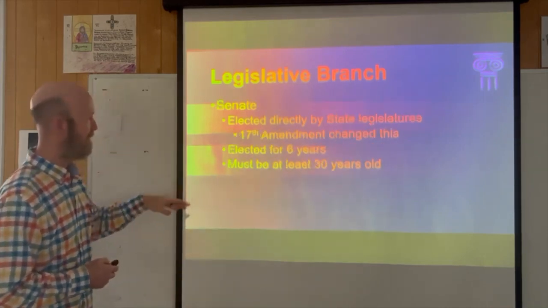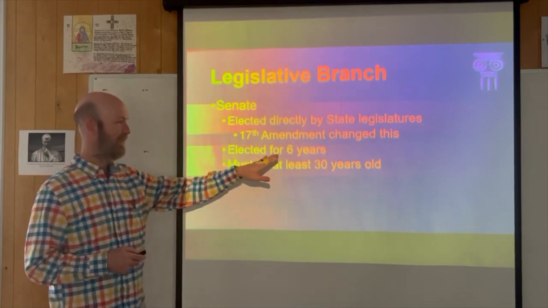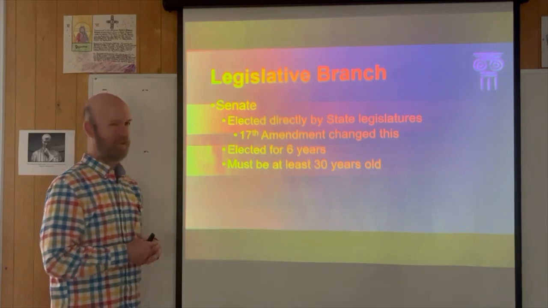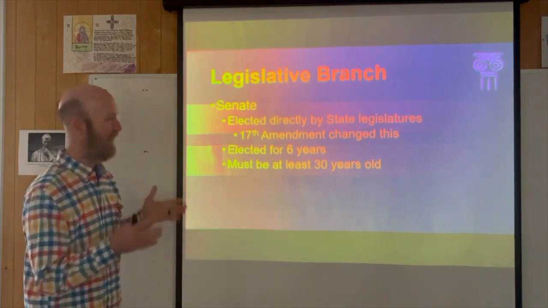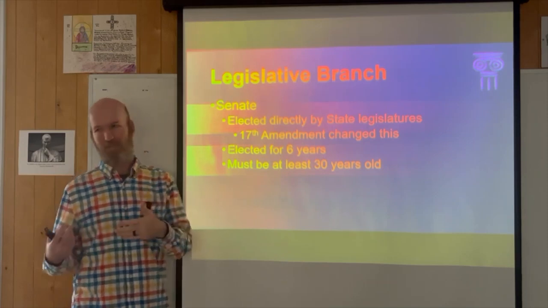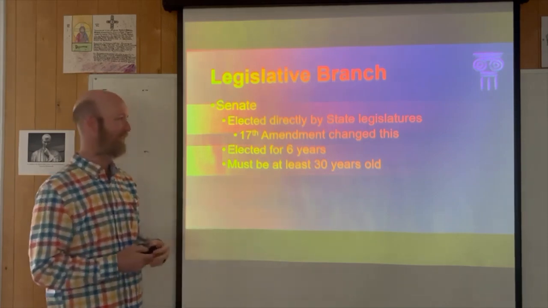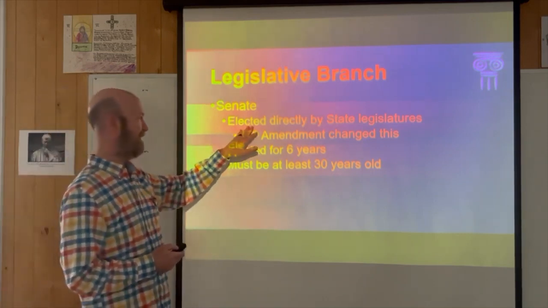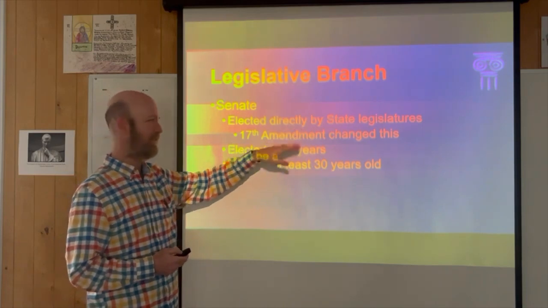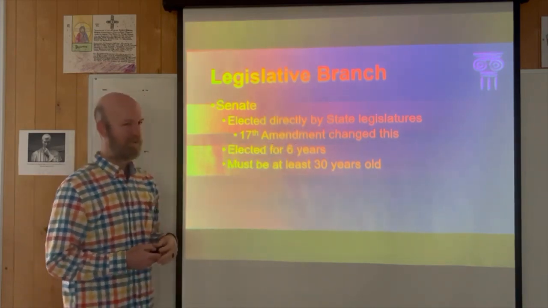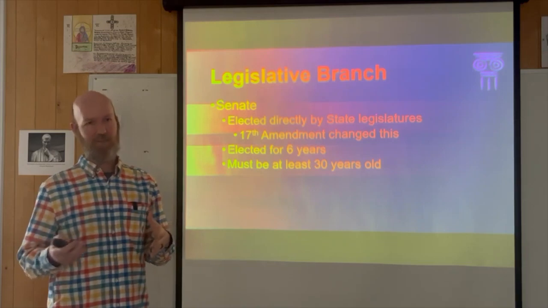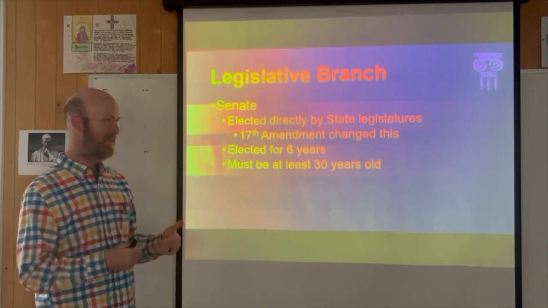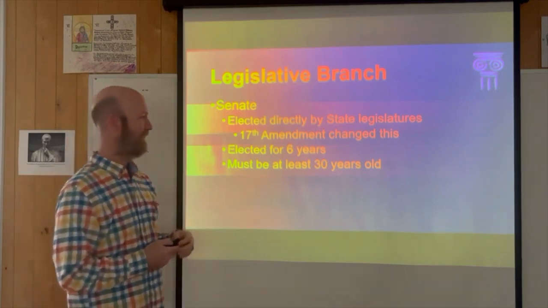That's different than the Senate, which is elected for 6 years. This was to give senators a longer term so they could think more long term. So a lot of what the Constitution was set up to do is balance various issues. One is balancing short-term thinking with long-term thinking. So short-term in the House, longer-term in the Senate. Originally, the Senate was elected by state legislatures, not by the population. So this was to balance the federalism issue, where the people would be represented by the House of Representatives, but the states would still be represented by the Senate.